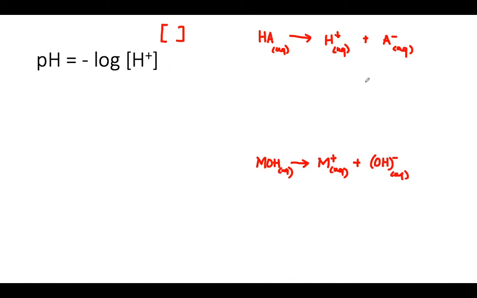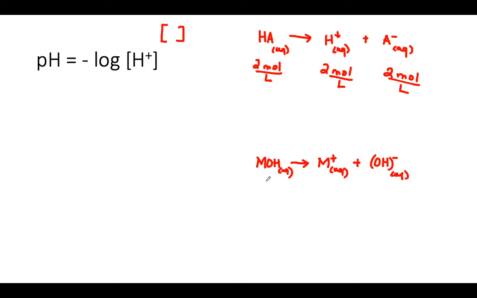Now, the reason I've brought up this particular ionization equation is because it tells us a lot of information. Say, for example, that I'm given that HA has a concentration of 2 moles per liter. If I know the concentration of HA, that also tells me the concentration of the H plus ion as well as the concentration of the A minus ion, right? Why do I know that? It's because this is a strong acid that's going to ionize completely.